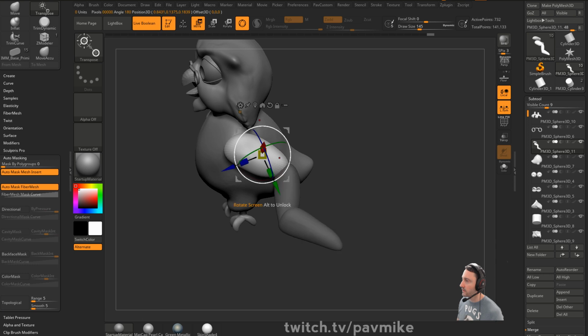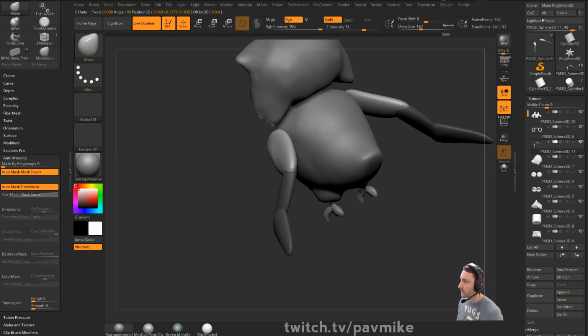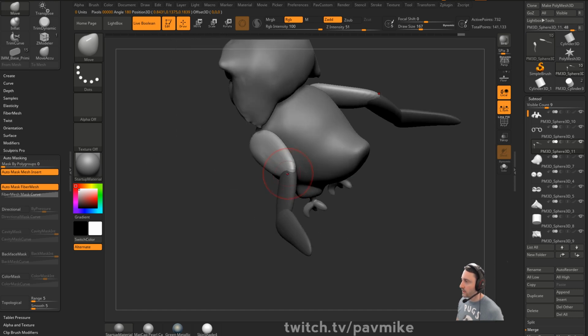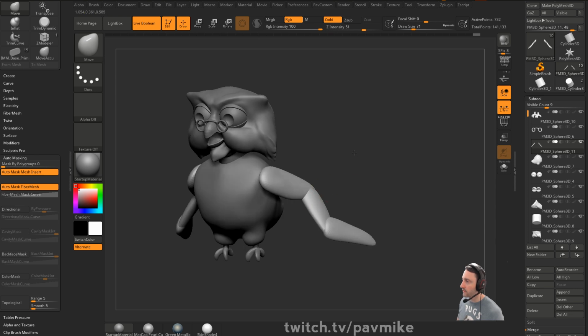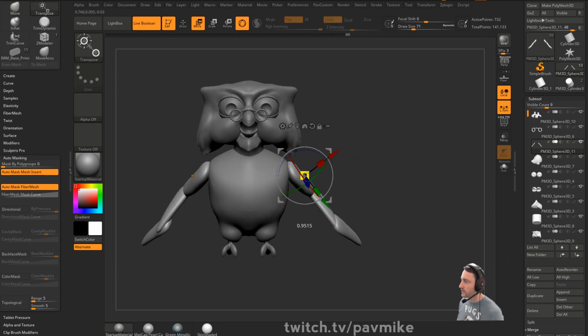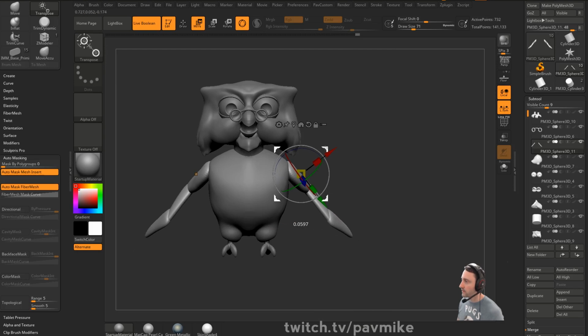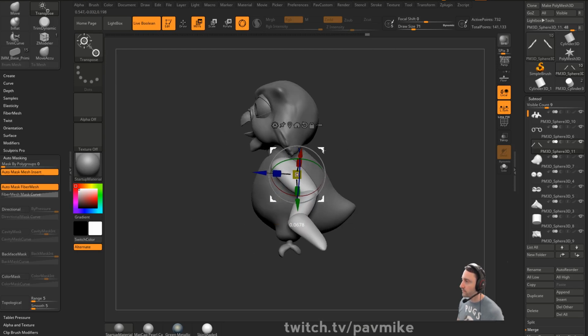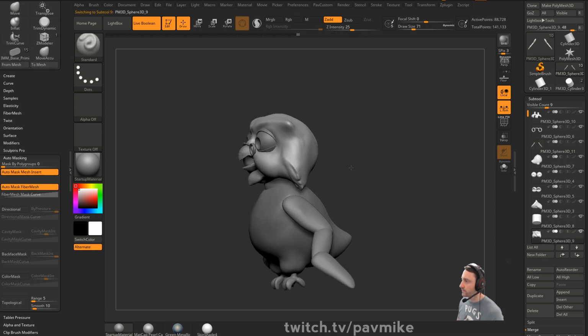But let's see, and then hit W and control tap this if you want to not deal with topological and you just want to be like, hey, this one right here. You could also turn on masking by polygroups here, and this will give it enough range. And if that's looking a little bit much, let's do another mirror and weld, and there we go, something like that.